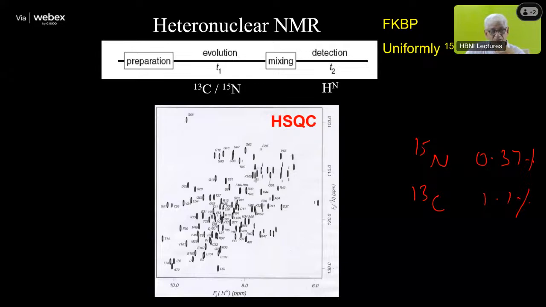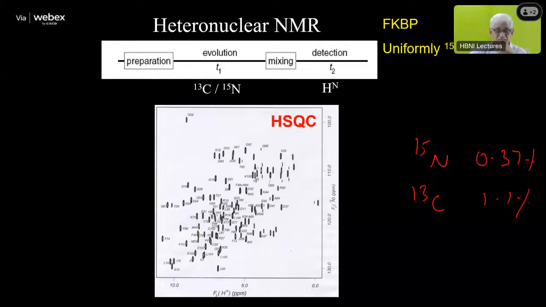These are called recombinant proteins. You have to introduce the gene corresponding to the particular protein of interest into a plasmid, and then the plasmid is introduced into a bacterial cell. Mostly you use E. coli cells, and you grow the cells under conditions of minimal media, which contains N15 labeled ammonium chloride or C13 labeled glucose. Then when the cells have grown, you lyse the cells, extract the protein and purify it. Having obtained that, now you can record heteronuclear two-dimensional experiments.